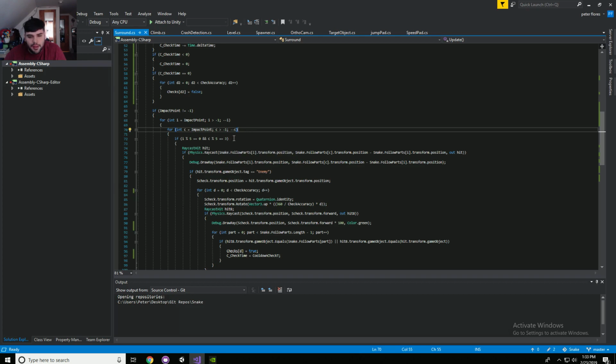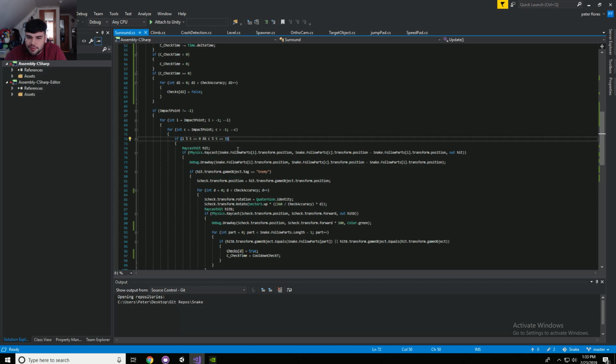So without this modulo operation right here, every single element of the array will be shooting at every single other element of the array. But with this modulo index, the segments are the first part of the body segments. So every 5 body segments, it is going to shoot a raycast at every 3 body segments.